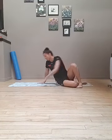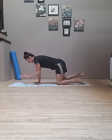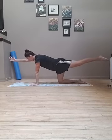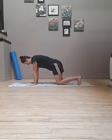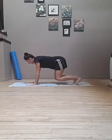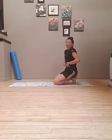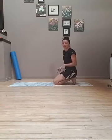Exercises five and six are a dying bug and a bird dog. So we'll start with the bird dog. Hands under shoulders, knees under hips. Extending opposite arm and leg. Alternating sides. If you want to take this up a level, we can lift the knees. Coming to that hover position, same exercise, really working to keep the core stable, no movement through the core, just the extension of the arm and the leg.